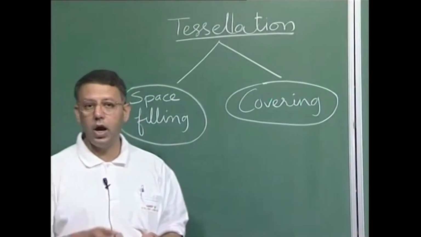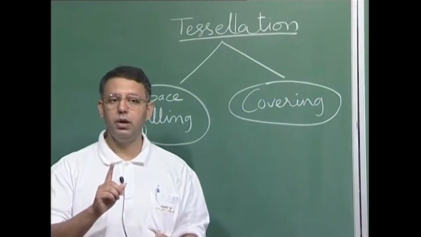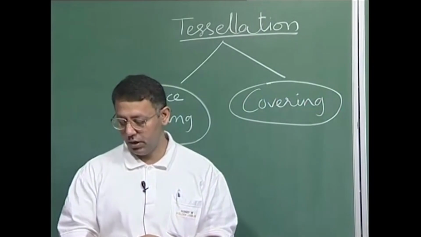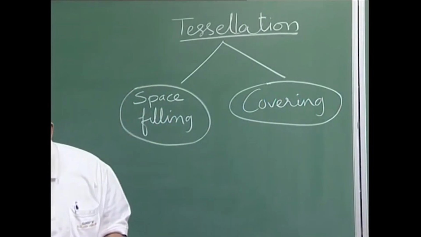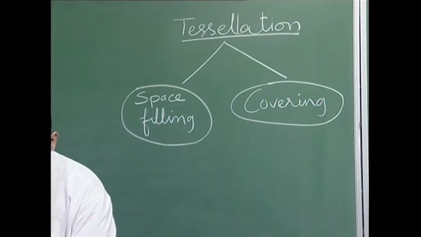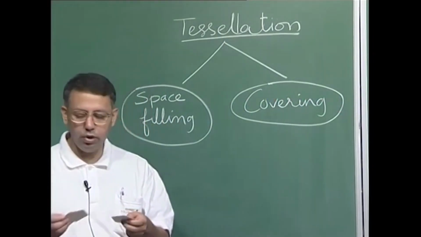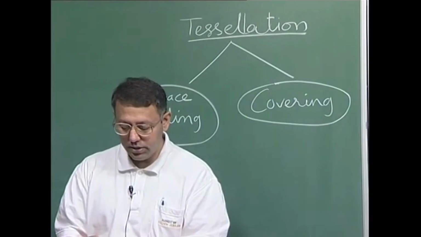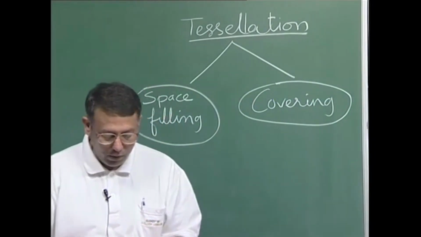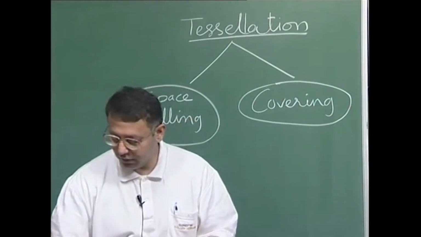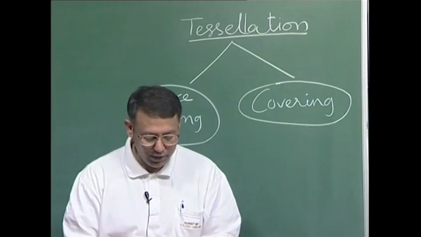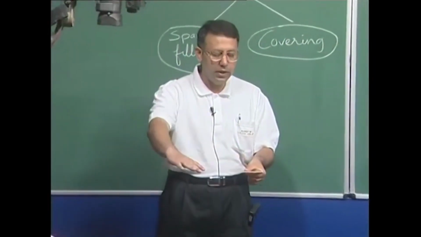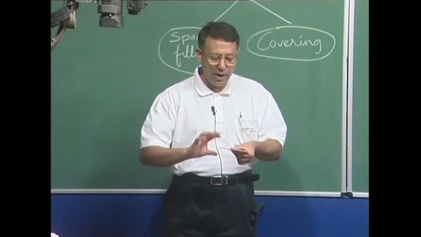On the other hand, suppose I am talking about covering. Here we are allowed no gaps, but we are allowed to do overlaps. To give an example, let me consider these pentagons and let me show them to you. Suppose I want to put these pentagons together, then I can put them in a way such that there is an overlap of one pentagon, and you can put all of these together to cover the space completely, but you can see that there is overlap which is allowed.